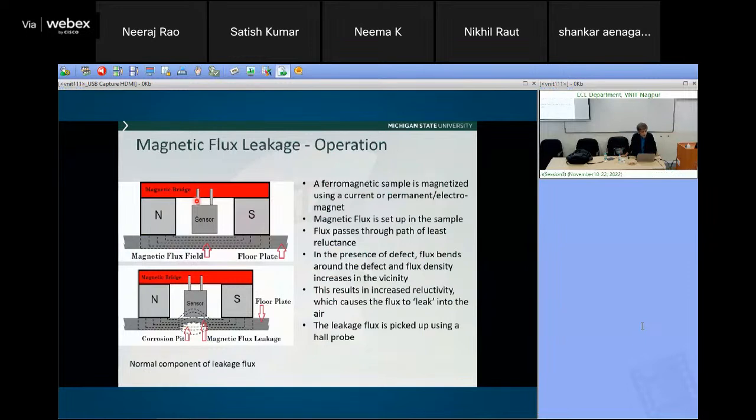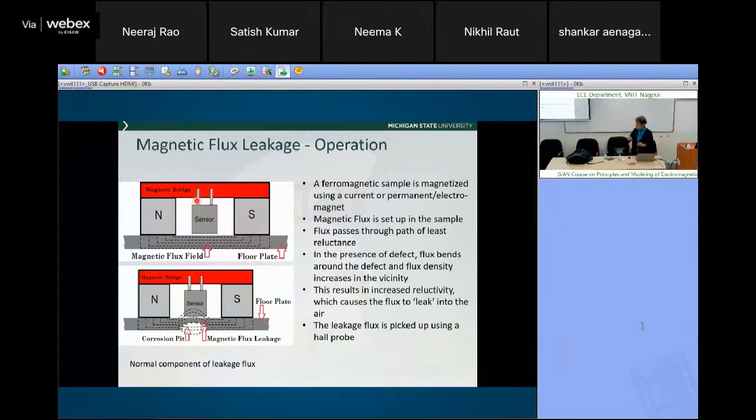If there's an air gap? Air gap inside the material is what we define as a defect, right? So you're talking about an air gap in the material? Yeah, so that is a defect. In this case, it's a metal loss. So you're saying it's a manufacturing defect, that there is some kind of an air pocket in the material. You can detect that too.